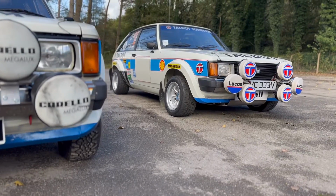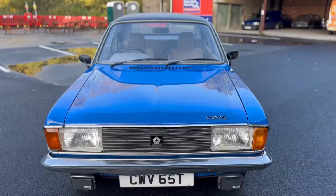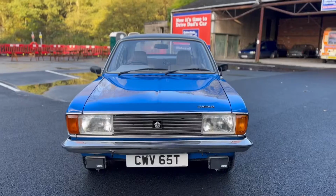Well, that white and blue colour scheme that you recognise from the Lotus Sunbeam started on the Avenger, had Team Chrysler Dealer Sport or something down the side of the cars. And that carried on to the Sunbeams, and they kept that colour scheme. Yeah. These didn't have big arches. These didn't have 2.2 litre flame-throwing Lotus engines. They didn't have rally pedigree from the ground up, but this is where Des O'Dell got his idea, and this is where he managed to sell it to the boardroom.